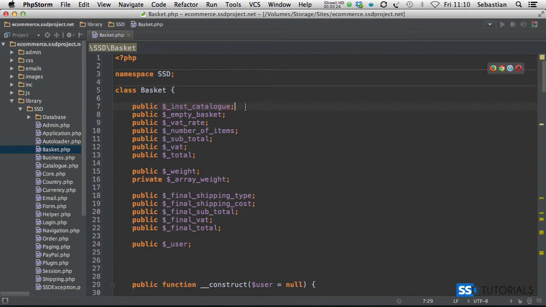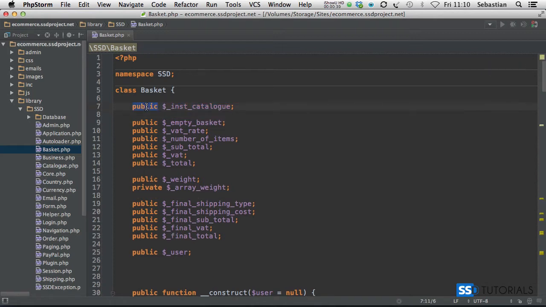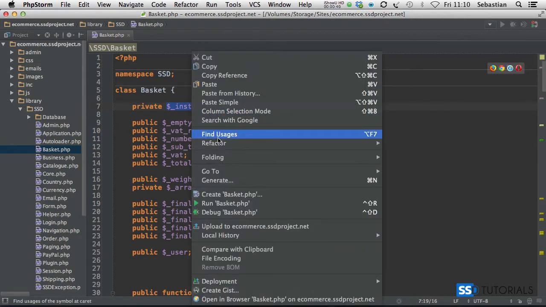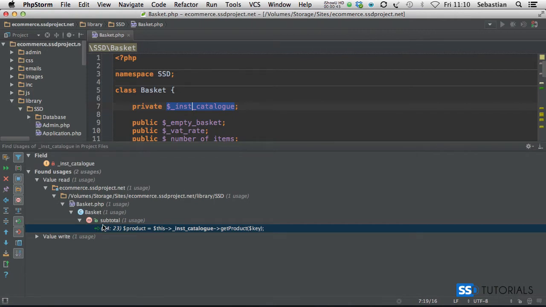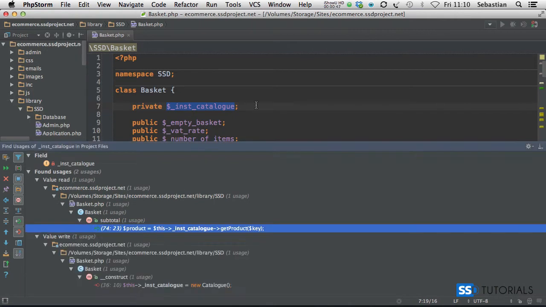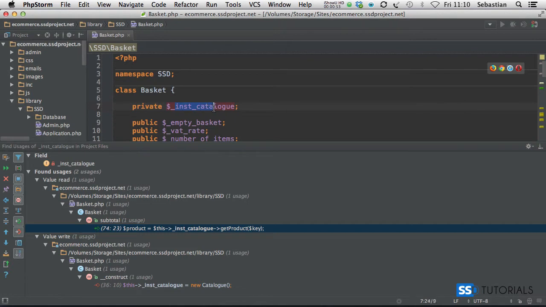So if we create a new line, the first thing we're going to do, however, is convert it to a private property. So rather than public, it's going to be private, and rather than instance catalog. Now, if I check where we're using this, inside of the subtotal method and inside of our constructor, as you can see here, what I'm going to do is first rename it at the top, so it's going to be object catalog.